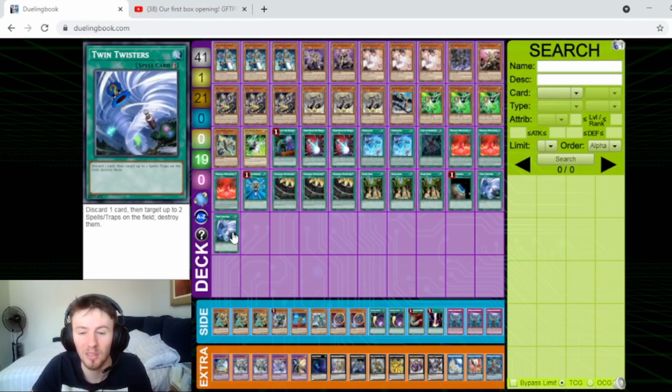I actually got this pointed out by a friend of mine who helped me out. Shout out to you, Pranesh. Thank you for that. But yes, the Twin Twister in the main deck is actually doing really well. I've been theory crafting for 2 weeks, so this is what I've come up with up until now. Obviously, it's still going to be improved upon, but yes, I think it's really good so far.